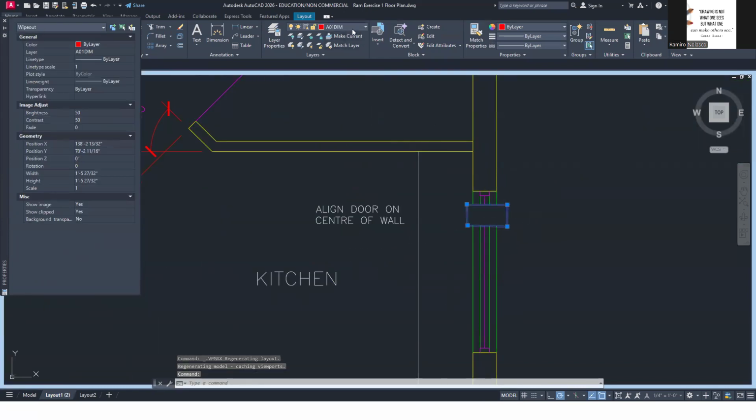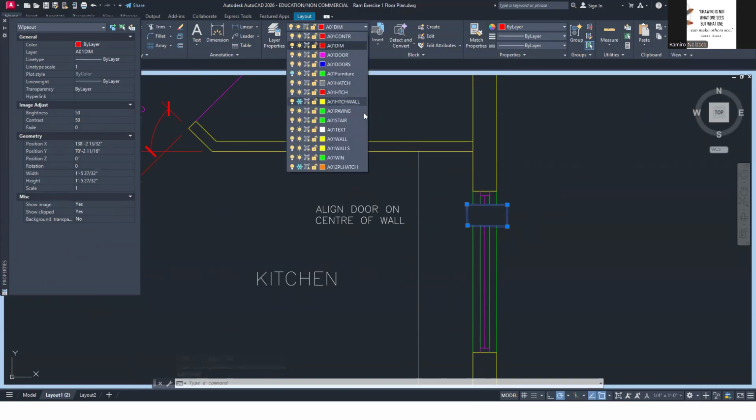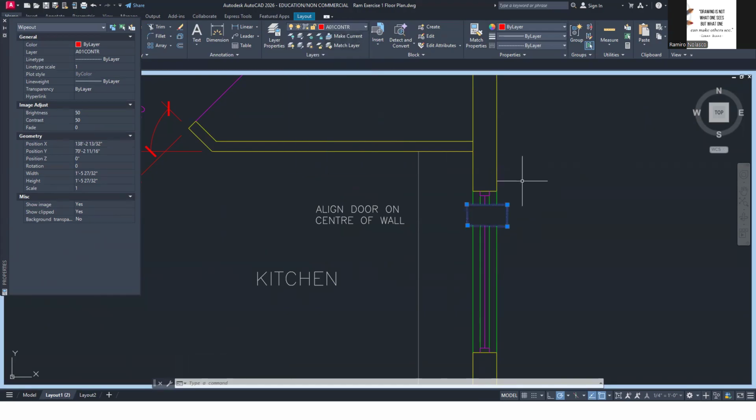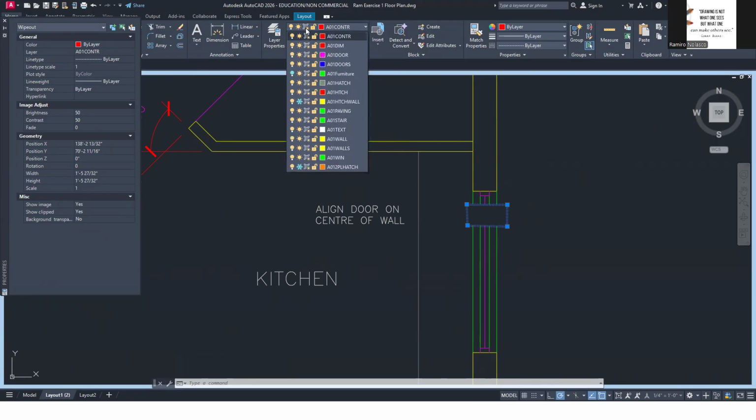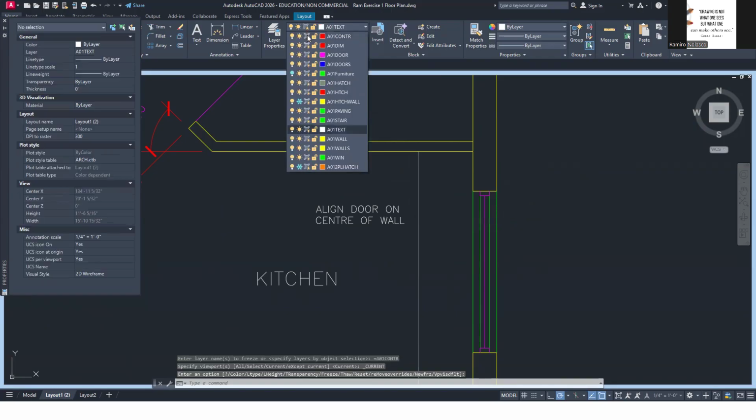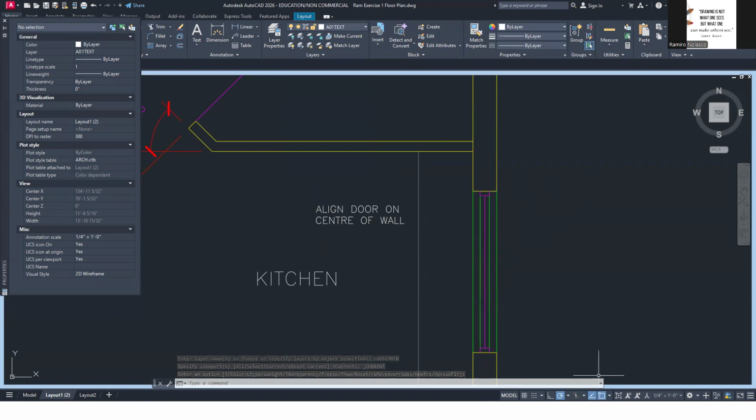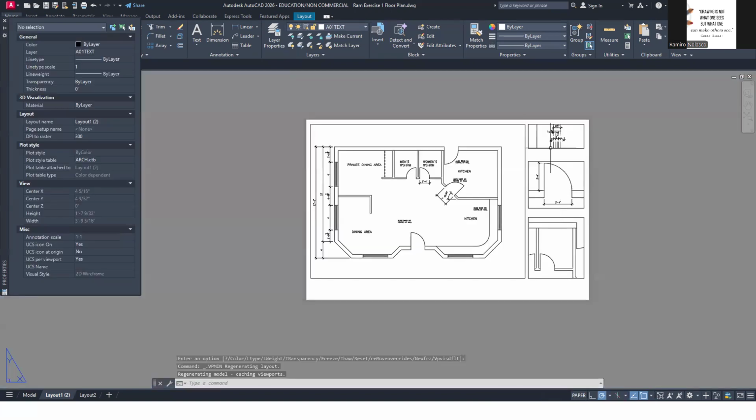Instead of placing it in the dim layer, I'll place it in, let's see, I'll just try it. Okay, place it in a different layer, and then VP freeze it here. There. Okay, so VP frozen here, but not there.